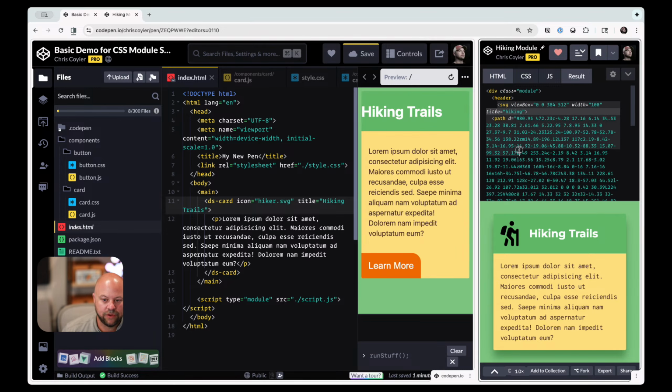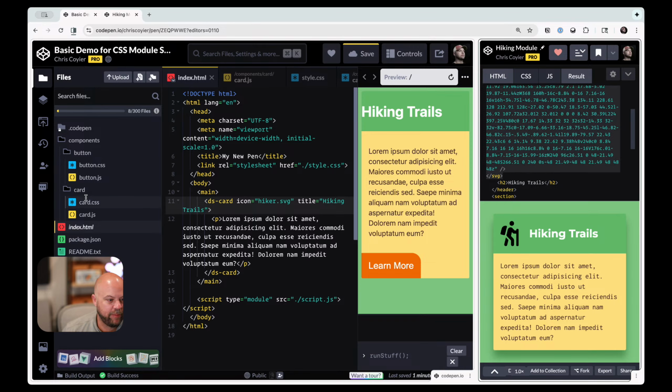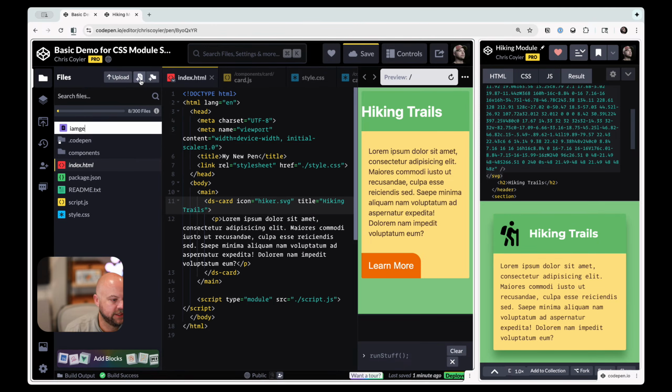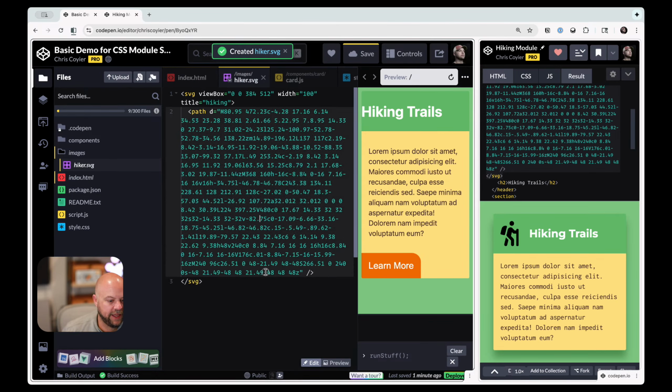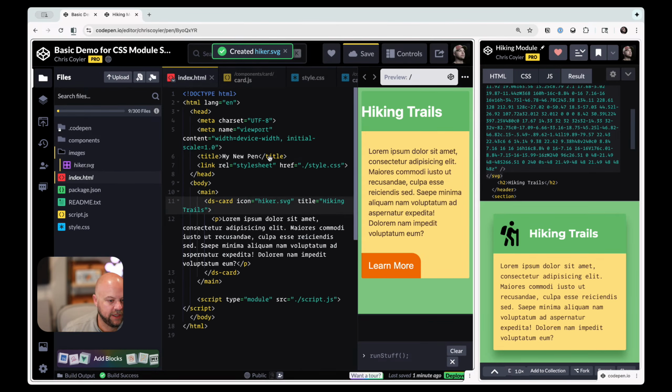Let's grab this whole SVG chunk, copy it. We'll put a folder called images, and we'll put a new file in there called hiker.svg, paste that in. So now we have hiker.svg.